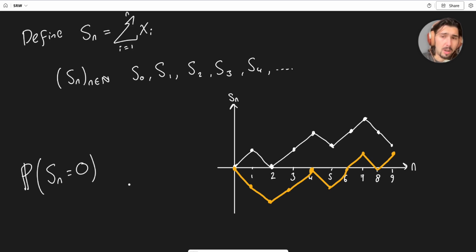Obviously, it's going to be in terms of n, because if n is really, really big, then the probability is going to get smaller and smaller that we're at 0 again. If n is small, the probability will be a bit bigger. But we're going to do that. That's one thing that we can do. We're going to do this right now. But you can imagine this is just one of many, many things that we can do.